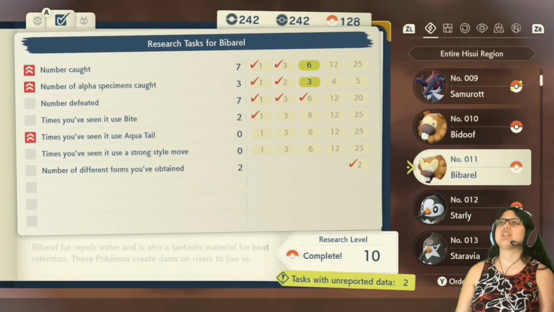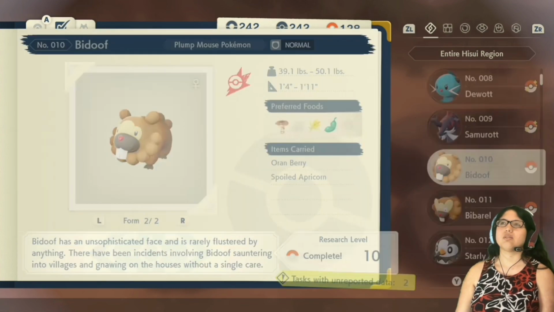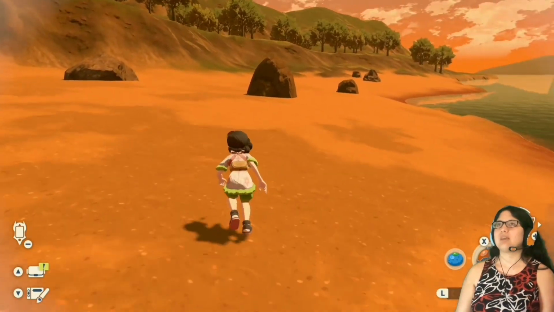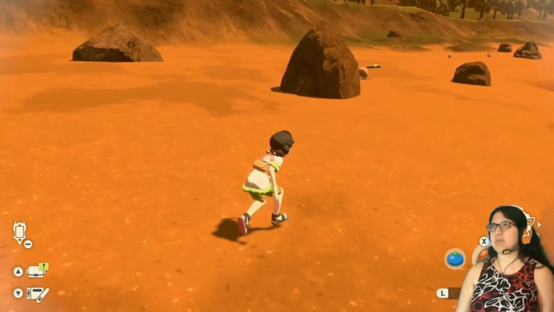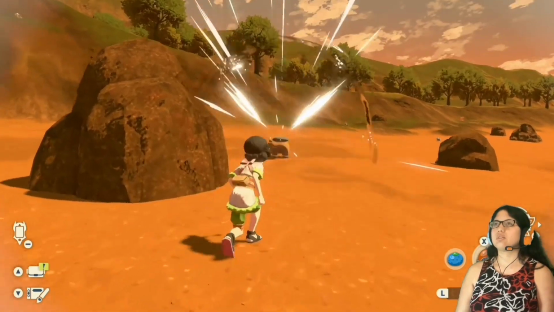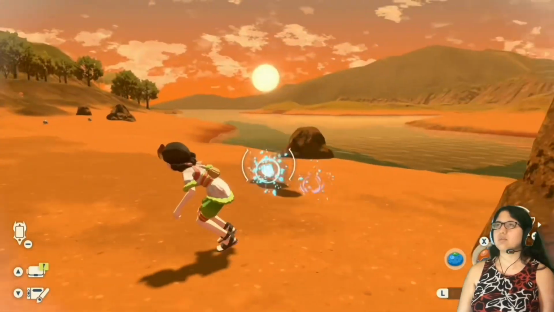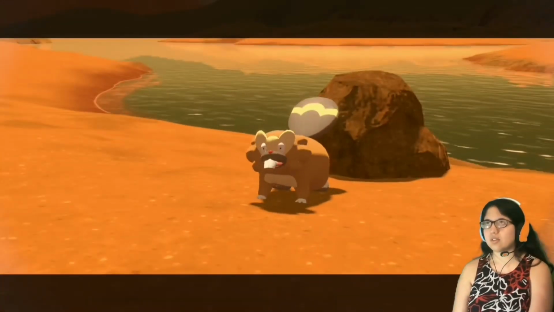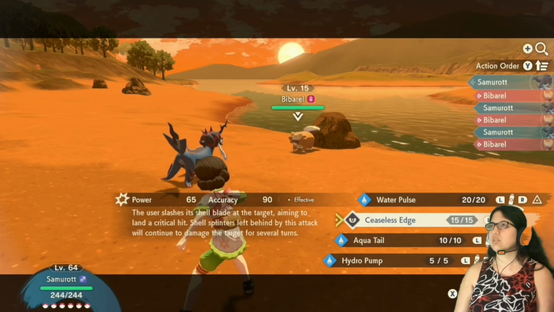Yes, number defeated. Okay, so if they see me, I think I should just attack them. If they see me, I'll try catching it, but if it sees me, I need you to defeat Bibarel, so from behind. Nice. Okay. Come at me. You don't want to stay caught, then you'll get what's coming to you.